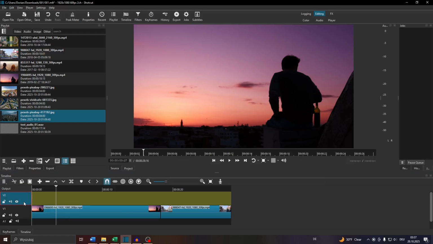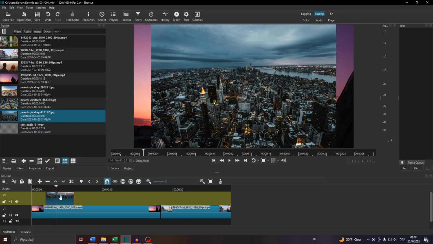Select it with your left mouse here, and after that navigate to your library of photos, images and video clips here on Shotcut and select the image in JPEG or PNG format you would like to add to your video project. Let me go with this one here, left click into it and drag it to your video track here, release it just like that. After that you may trim it, make it longer, shorten it just like that, move it along your timeline as you like. So let me position it somewhere here so that it appears around the 5-second mark.